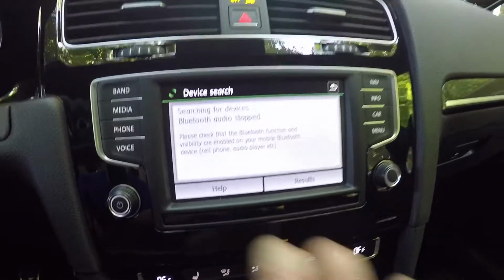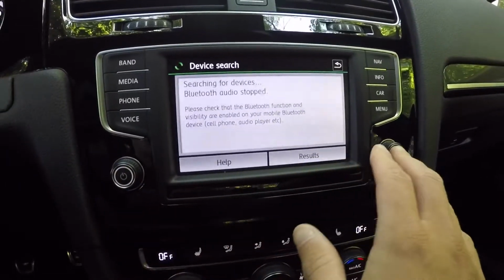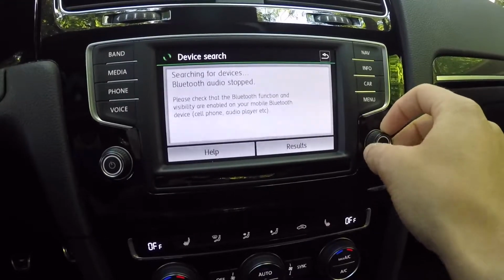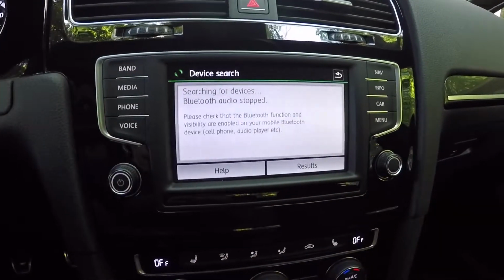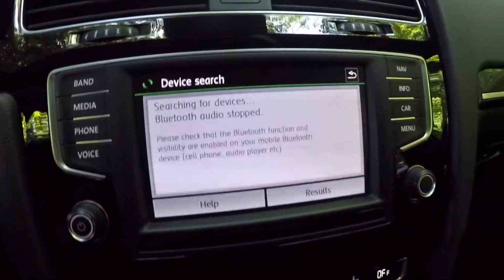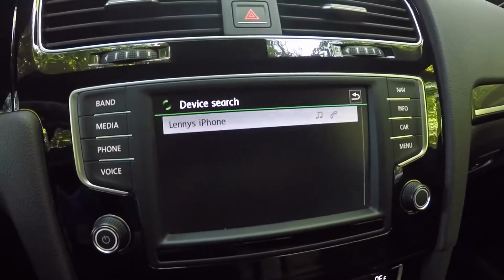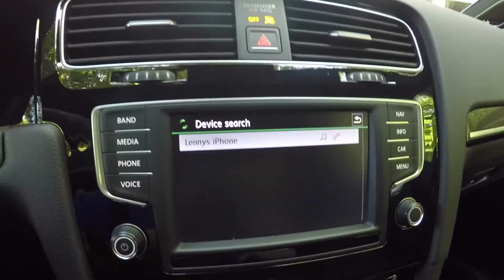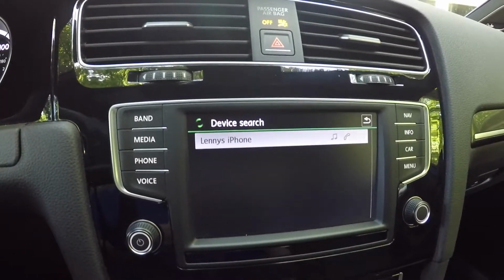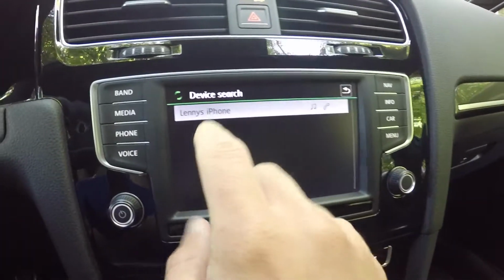Everything is done through this single touchscreen here, and there are some knobs for the volume and some controls as well. But for the pairing, you actually have to do it all with the touchscreen. So now it's searching for the device. I go ahead and click this results button, and generally the phone that you have in the car, make sure it's discoverable, will always usually pop up here. You want to go ahead and click that.